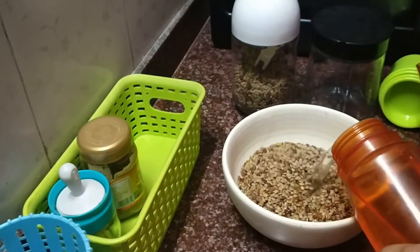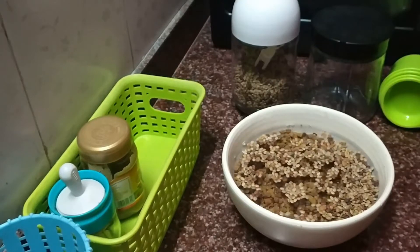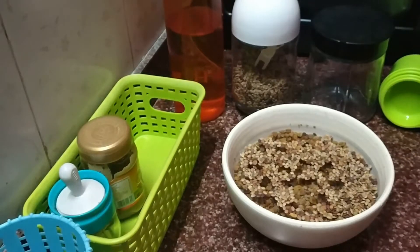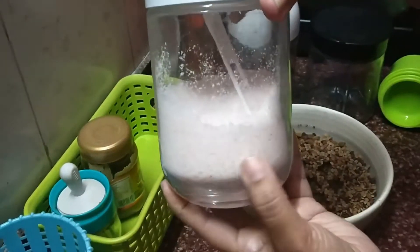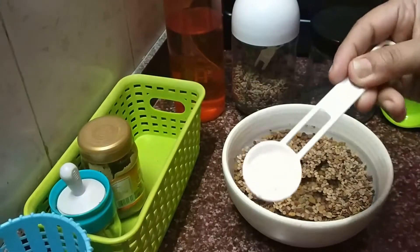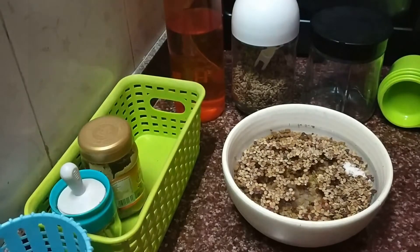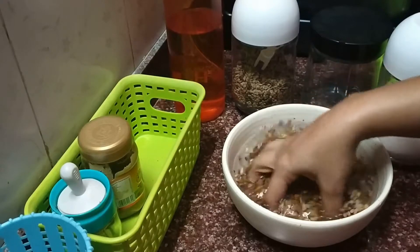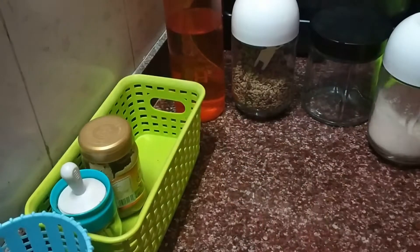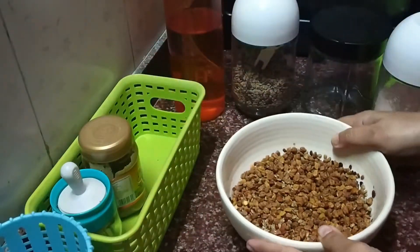Often in the evening time while I have my tea, I keep wondering what should I have with it, because I feel really hungry but I need something healthy and tasty with my grand cup of chai. So I came across this recipe — conventionally we used to make this only with brown chana, and this time I thought of adding horse gram as well, and trust me friends, it came out really well.